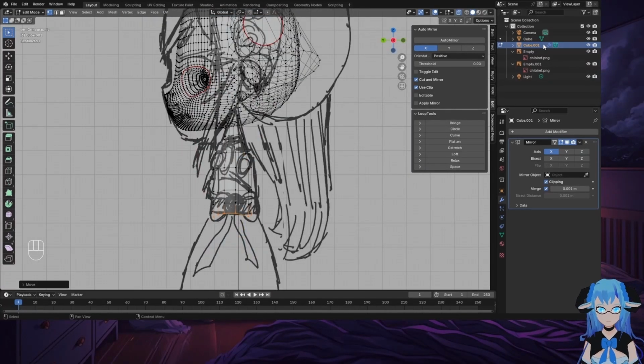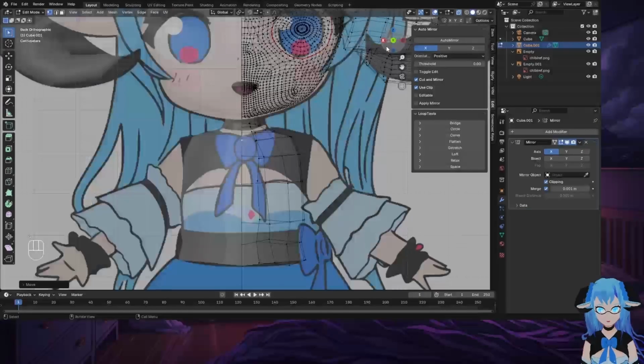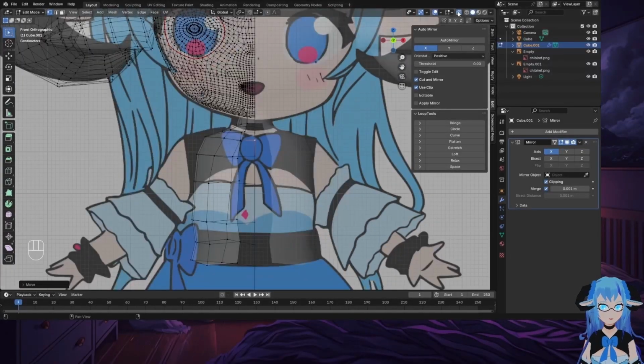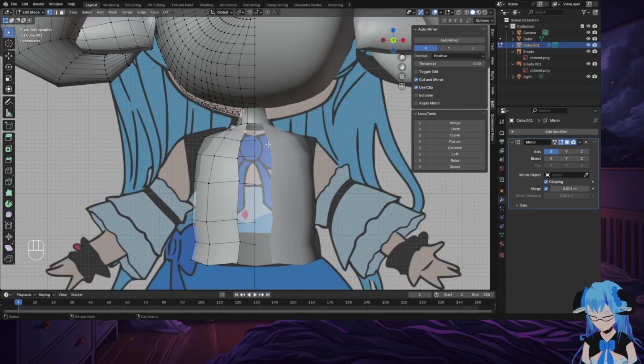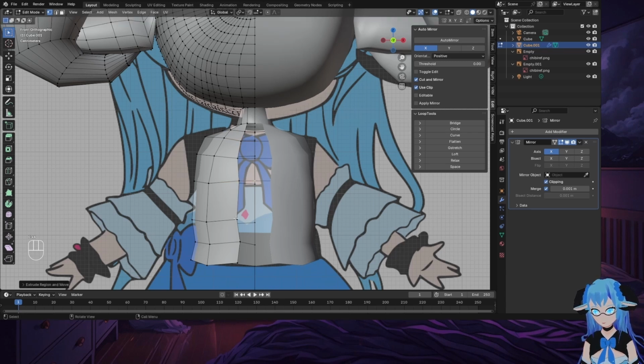Guys, fade it slowly for me. Oh, the rest is blocking. Right?